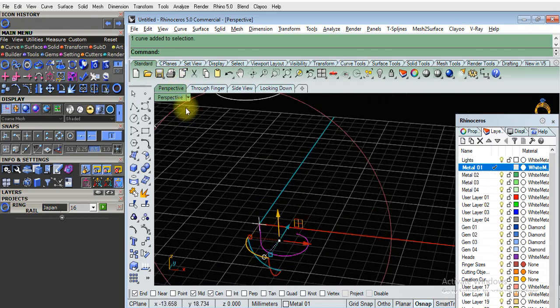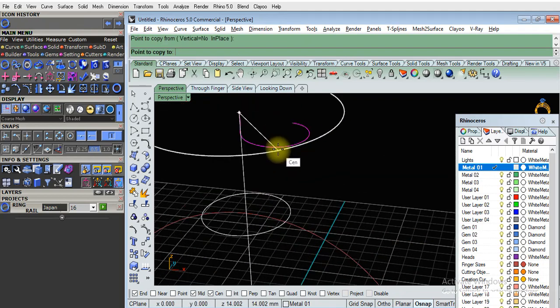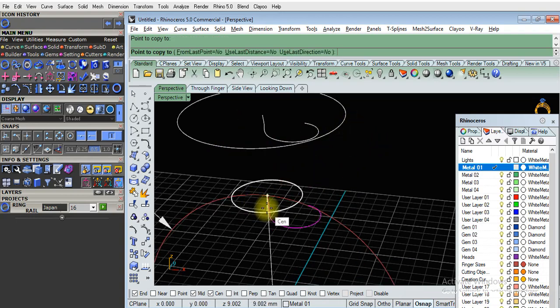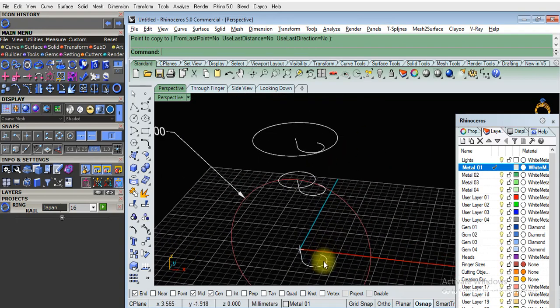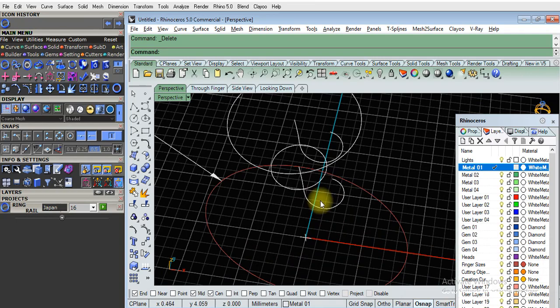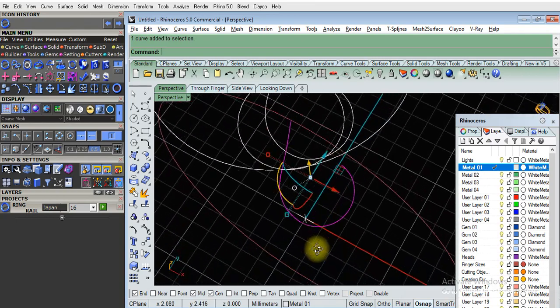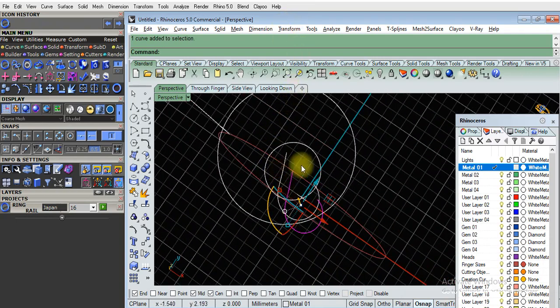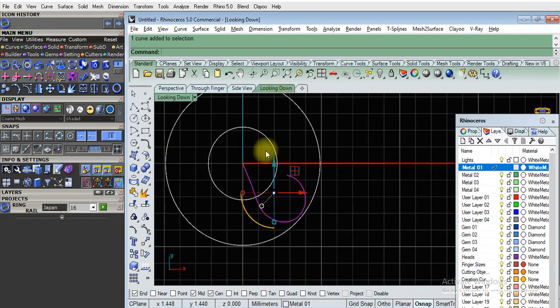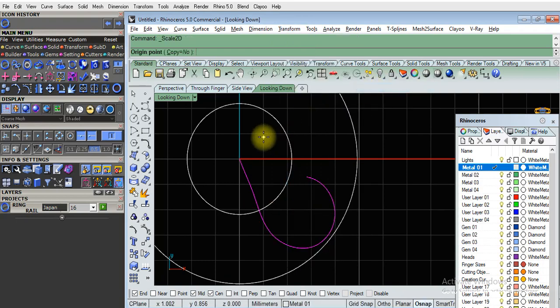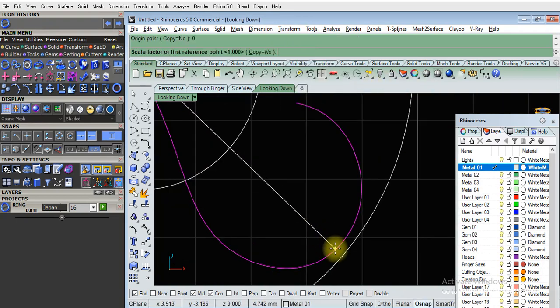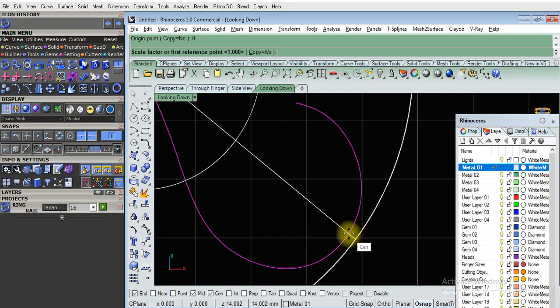Now let's copy it. Transform, copy from this point to the center. Hover your cursor over the boundary, it will highlight the center, and the same for another copy at this second circle. Now I don't want this older one, delete it. Scale this second copy. I have selected the object, go to looking down, go to transform and 2D scale. So type in 0, enter, select the boundary of this curve.